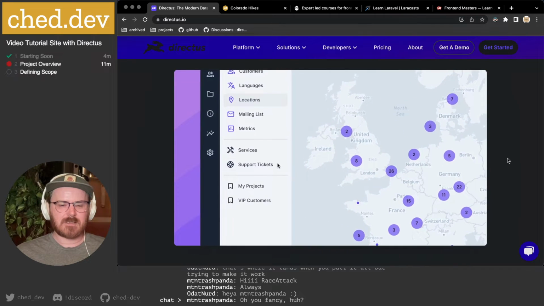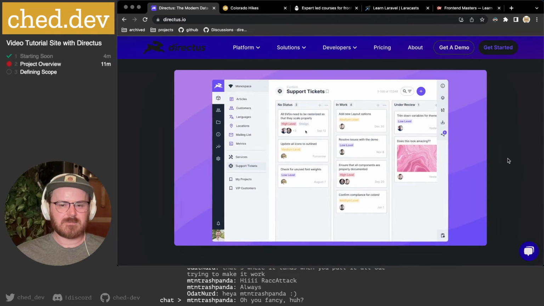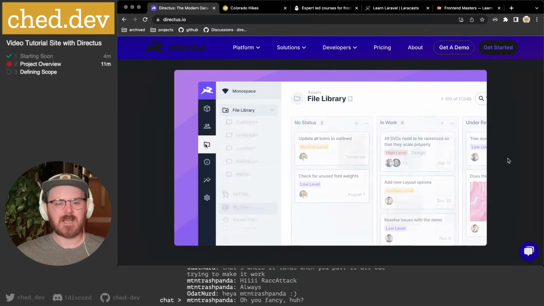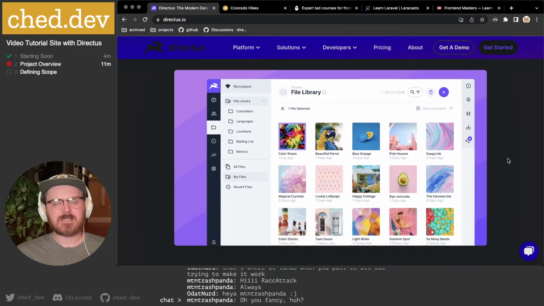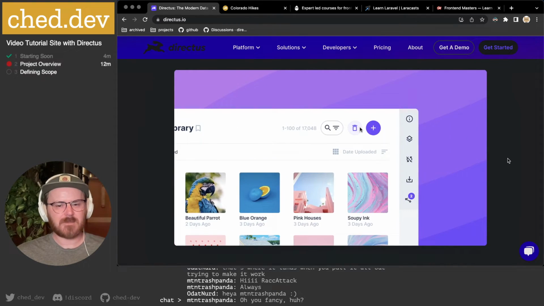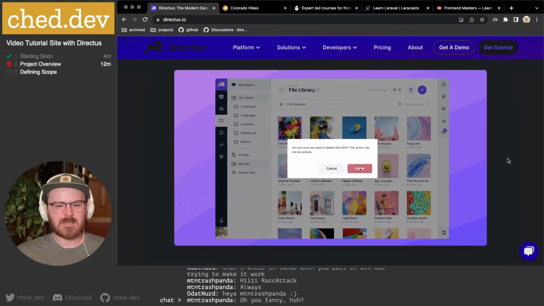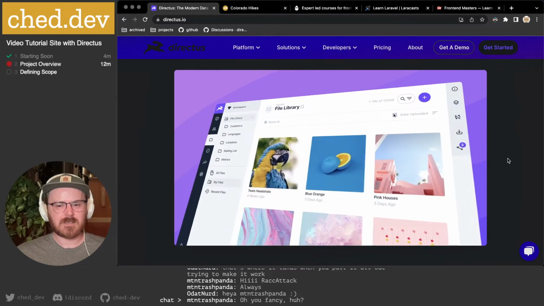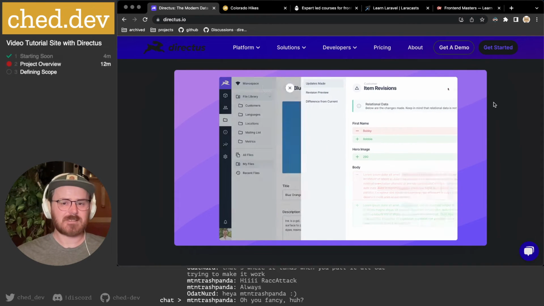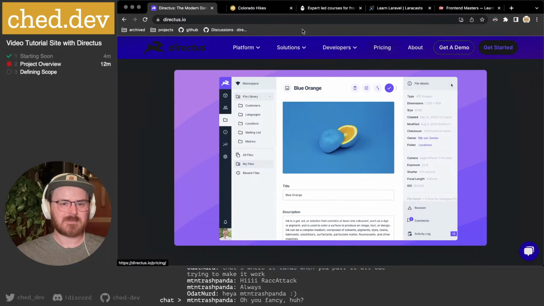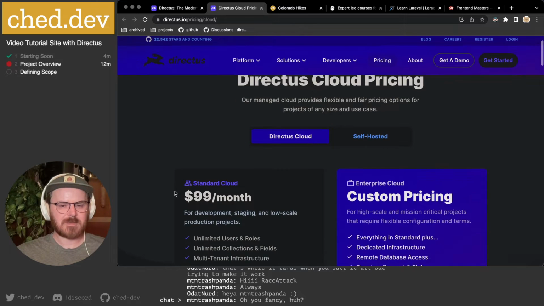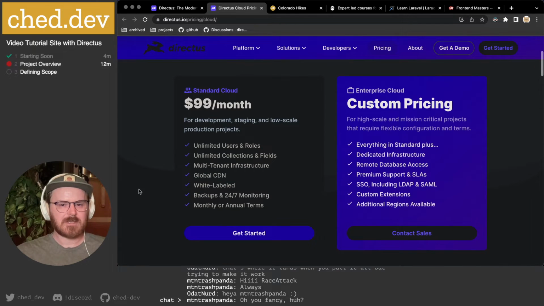And I think there's a lot of people who need help on the development side, mainly because Directus is open source. They don't have an income coming in. They have some funding, but they're kind of living on that until they can find a business model, I think. And that's what the cloud is. That's why the cloud is so expensive. They also do custom development work on Directus, but I'm sure it's pretty expensive.